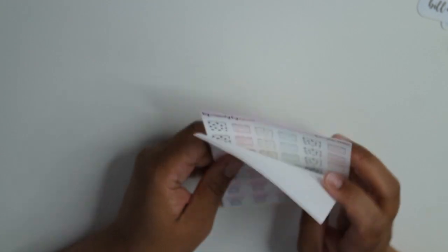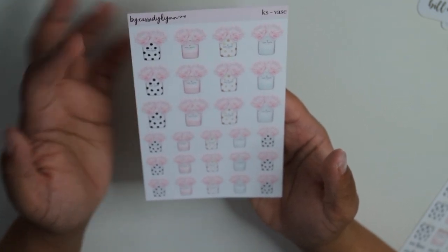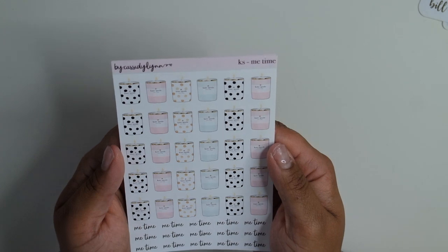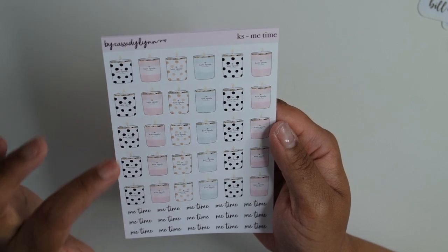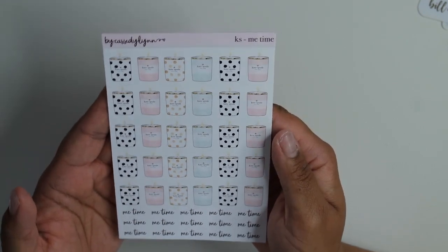And then I also got the sticker sheets. So this is the Kate Spade with the vases. So basically it's the same thing as the die cuts there. They're just stickers. So these are smaller vases and these are larger vases. I cannot wait to use these. These are so absolutely beautiful. And then the second sticker sheet here has Kate Spade candles, and then also has written here me time. So you get these in individual stickers, and then the Kate Spade candles there. So basically the candle bases mirror the die cuts. They just don't have the flowers in them. So that's what they look like. So beautiful. I seriously cannot wait to use these. I was so excited when I saw that they had shipped out.